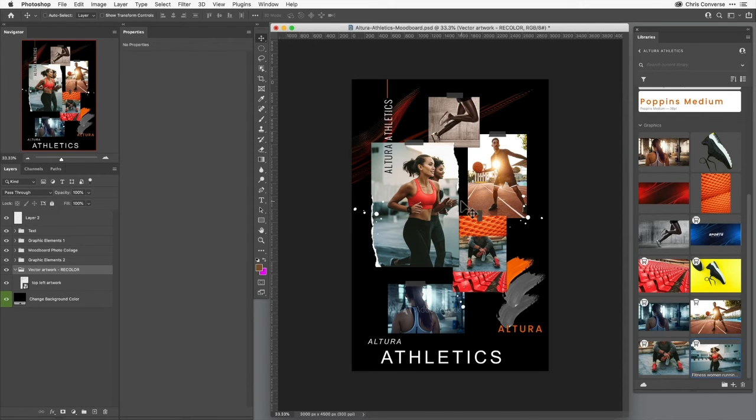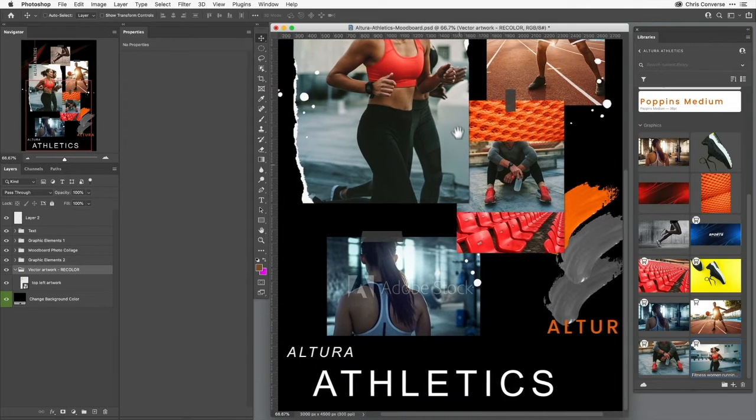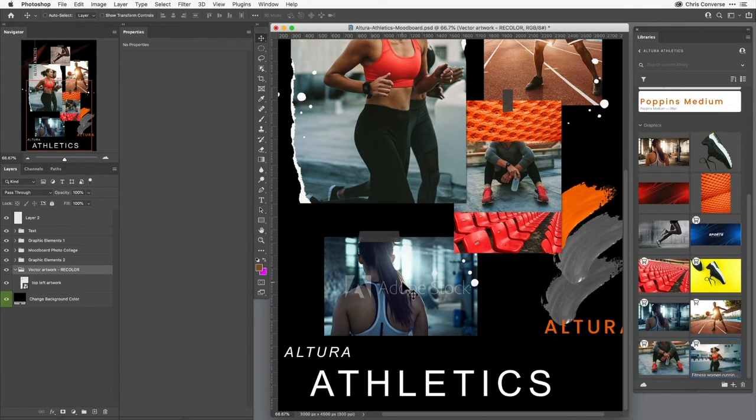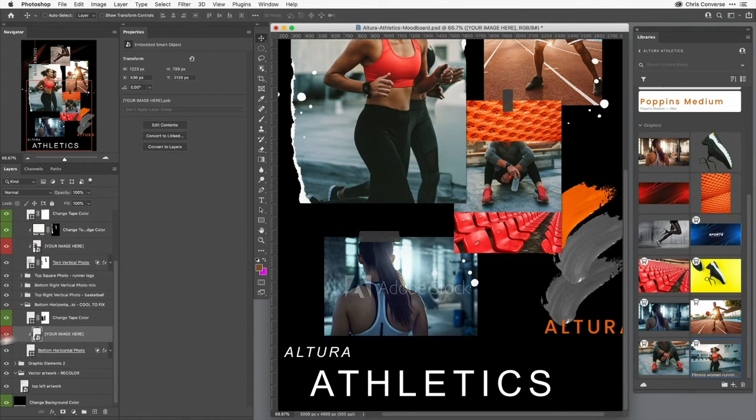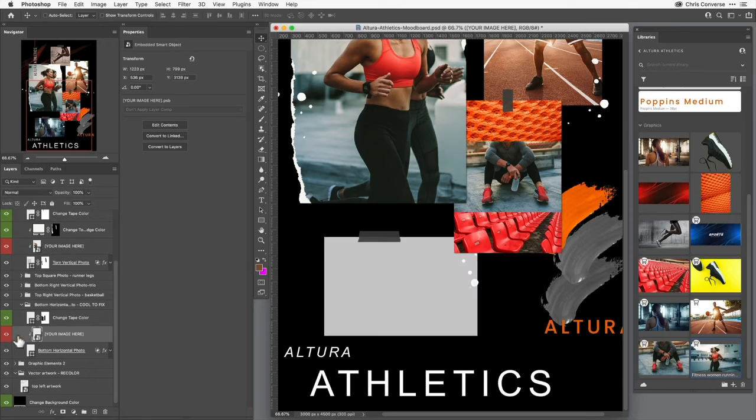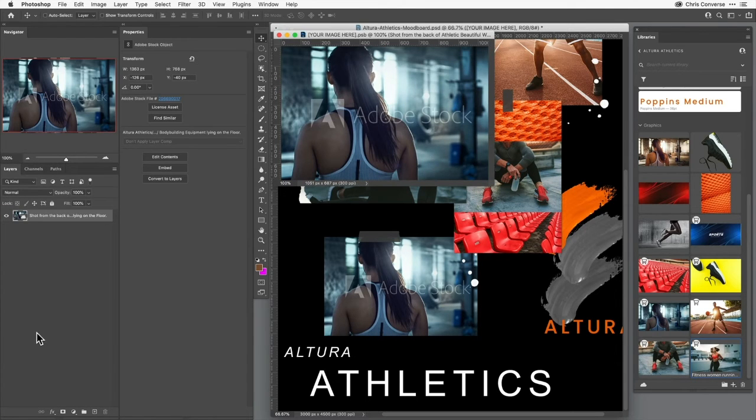So here I have changed the background color. I've replaced a bunch more images here. Let me zoom up. So down here we have that image of that woman that's much too cool. So what I want to do is replace this one. Again, hit V for your move tool, Command or Control click. Scroll down in the layers panel. I can see this image showing up right here. So let me double click this to bring up the original image.